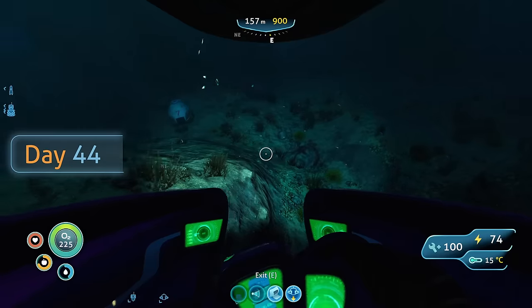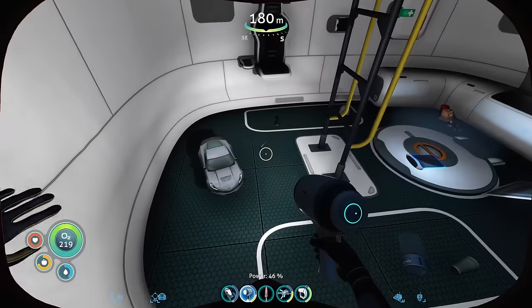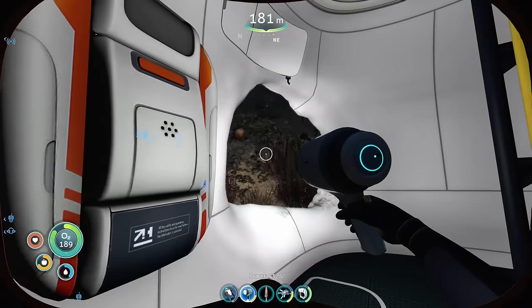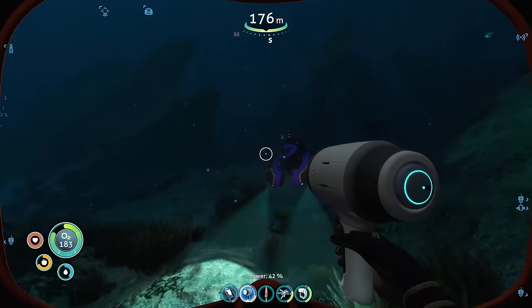Day 44, on my way back home with my gel, I found Pod 7, inside which was all sorts of decor, like a toy car, Markiplier, hey what's up, how you doing, and a great cap. Seems like this is the pod from the dude who said that the fabricator was broken, since I can see that it wasn't making anything useful for him to survive.